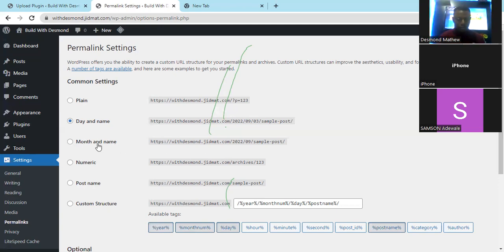Then there's another one that puts the month, so if you post in September, it will not seem relevant again in December. So it is better that you use post name. Say you want to tell us how to make a nice shoe. It will just be desmond.com/how-to-make-a-nice-shoe.